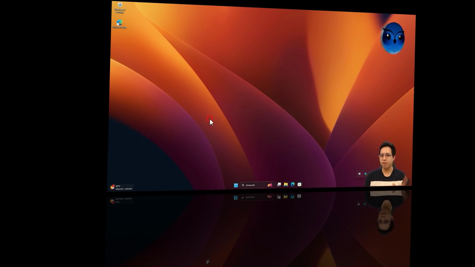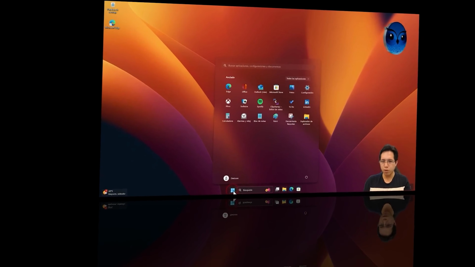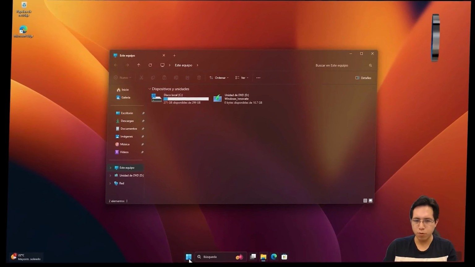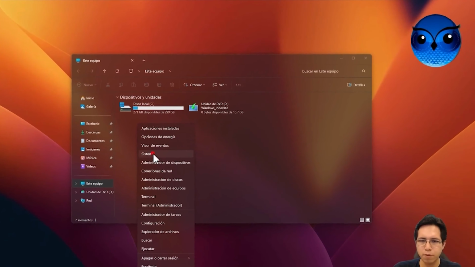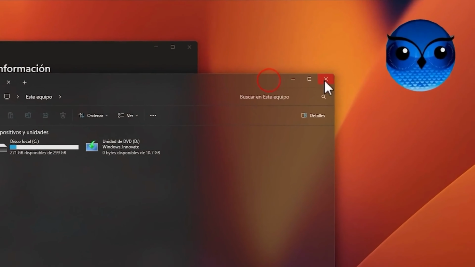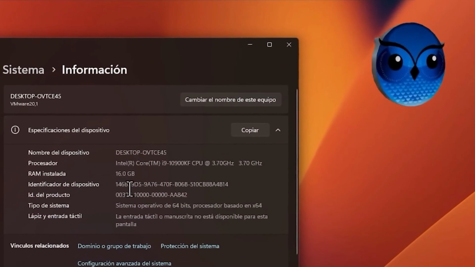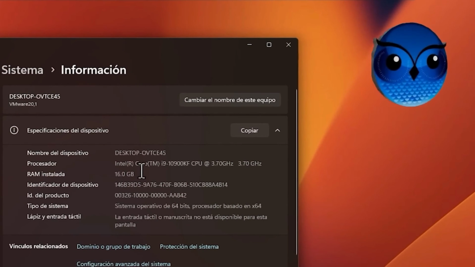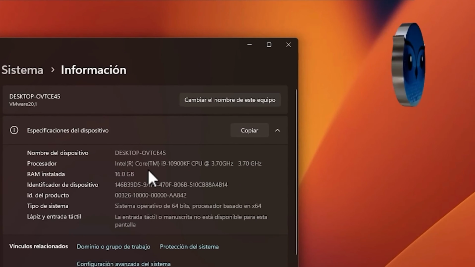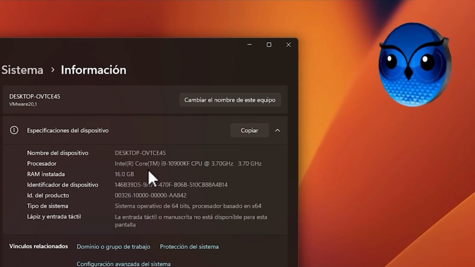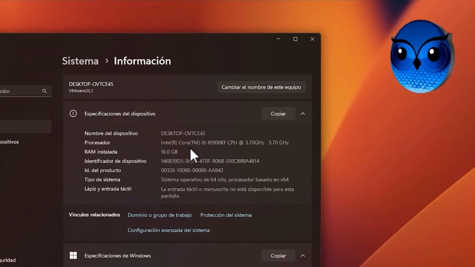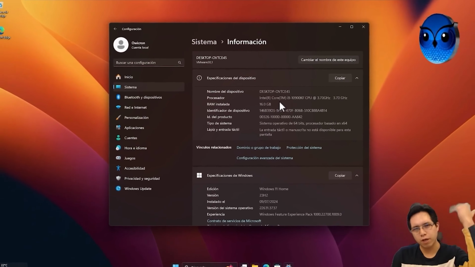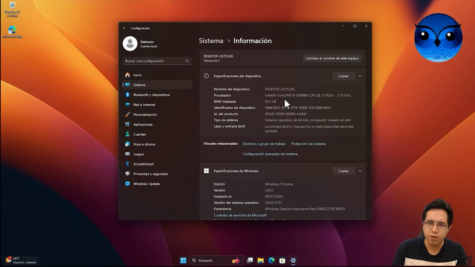Alright, the first thing you are going to understand, and what we are going to keep in mind. I am going to open what is my hardware. I am going to right click on the Start button. Let's go to the system part. Here is something you must keep very much in mind. The equipment you must have at a minimum, no matter what, should be Intel or AMD from a not too old generation. This methodology applies to both AMD and Intel. It can be with an Intel Core i9, like mine, it can be with an i7, an i5, an i3, no problem. Which generations? From the 6th generation upwards. And the same applies to the AMD ecosystem. If you have an AMD Ryzen, even the most basic option works, but at least it should be a Ryzen 3200G or higher. You can do it with earlier ones, but it's better recommended from the 3000 series.